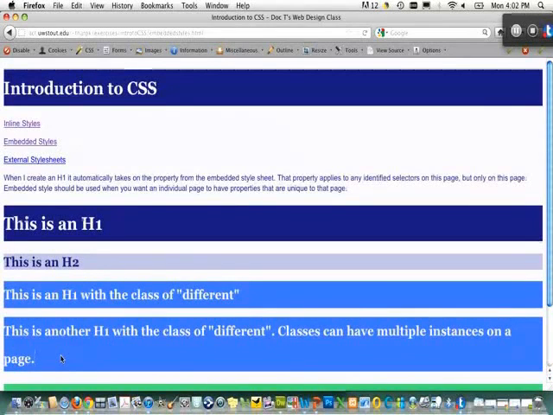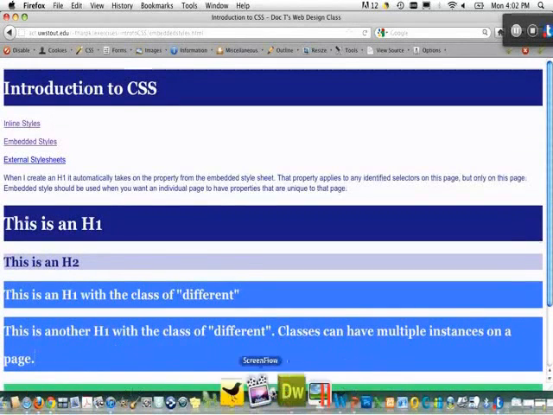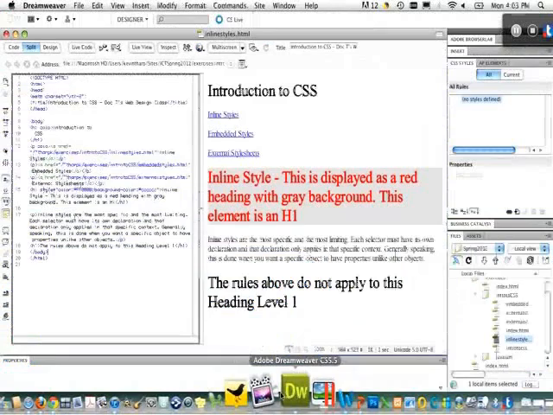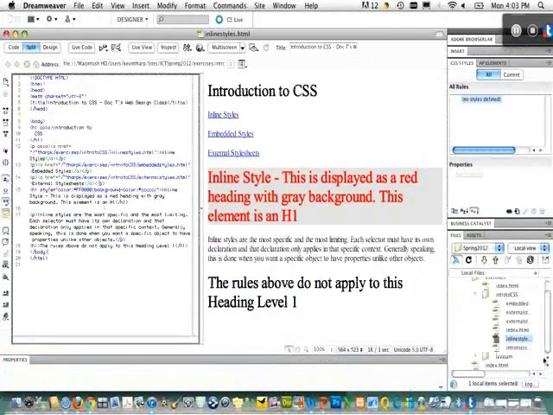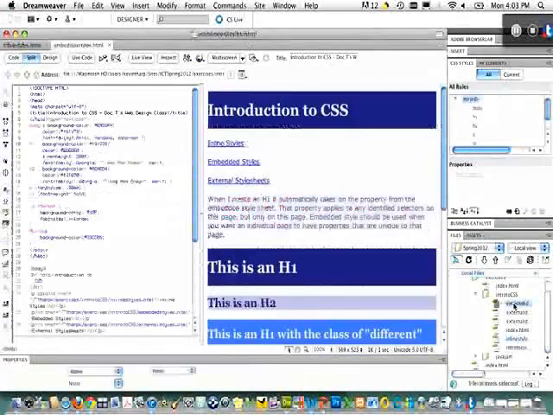H1 is a header level 1, which is a structural element that says this is a top level of importance in this page. So I've built structure into this page with H1s, but I've somehow segregated them or changed them by applying styles that allow it to look different depending upon the context. Let's take a look at how I did that.